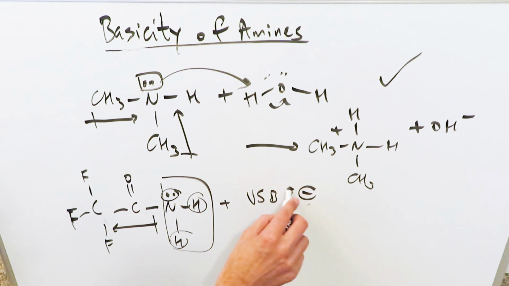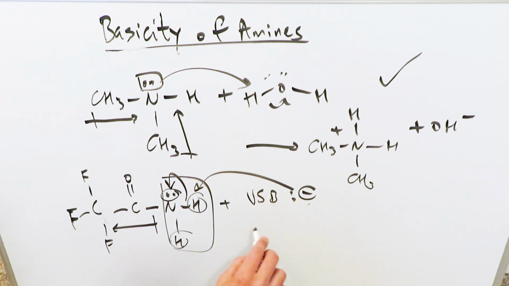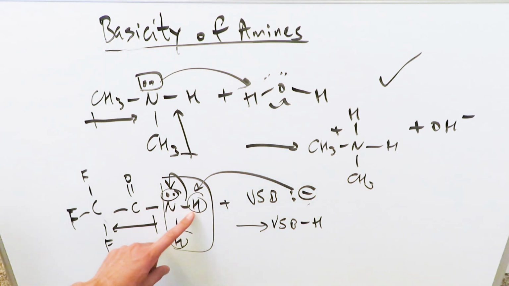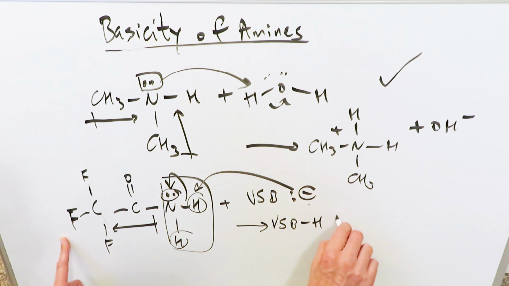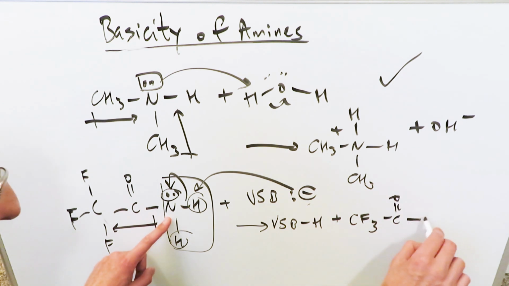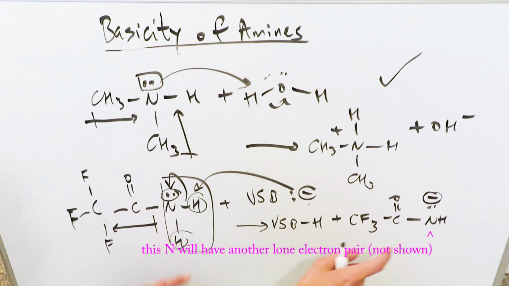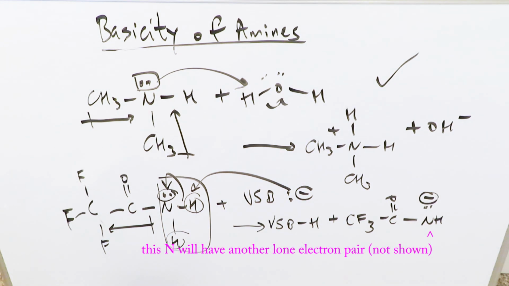This right here will pluck off one of these hydrogens and it will take it away. Your end result here will be your very strong base has pulled off that hydrogen, and what you'll be left with is everything else. You'll have your CF3, which is this right here. You'll have your carbonyl group, and then you'll have over here NH. You've lost that one hydrogen, so you've developed a negative charge here. So this reaction over here on the bottom is completed.